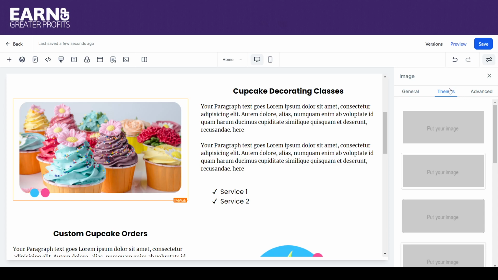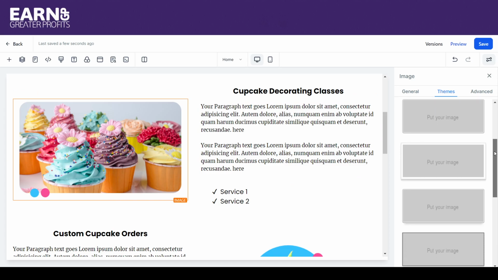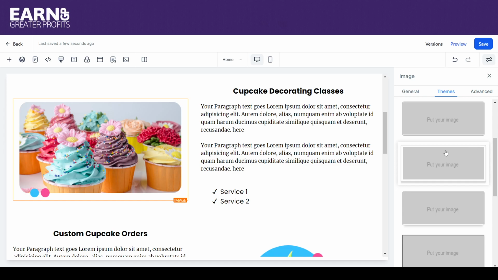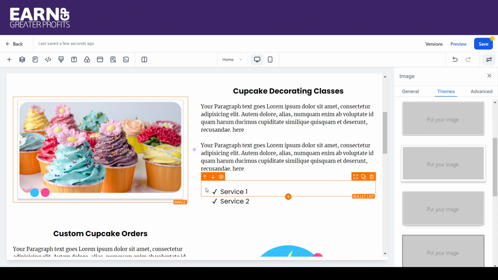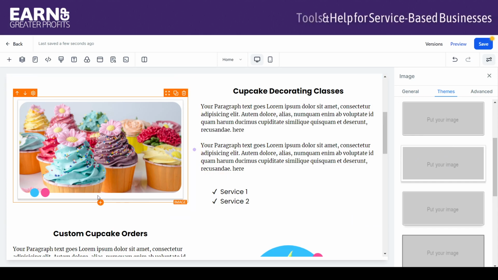If you'll notice, I clicked on themes over here. So any image, when you highlight an image, you've got a themes section. I really like this one here that puts a white border around the image, but for this particular one, it doesn't really work well. I played around, and none of them really work well because of the amount of space that has been added to the bottom.